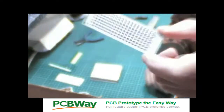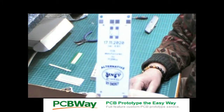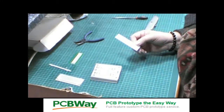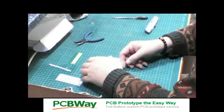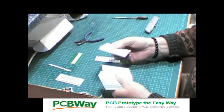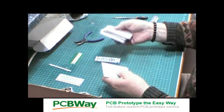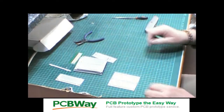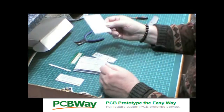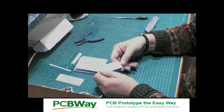The quality is very, very good. And there's the other side. As I said, I've got 10 of these, so I have 20, which is going to make 5 lamps. And the quality, as I said, was fantastic. Now, one thing I will do, I'll do that in a minute, is I'm going to get my microscope down.